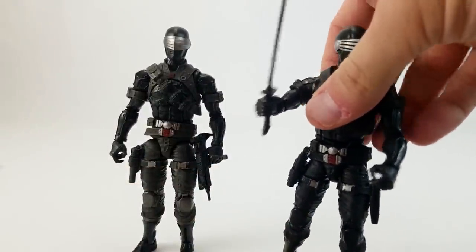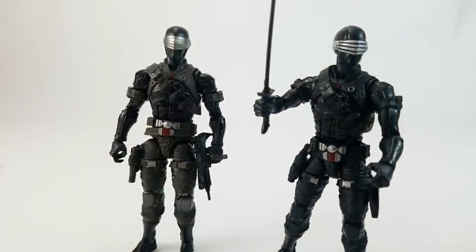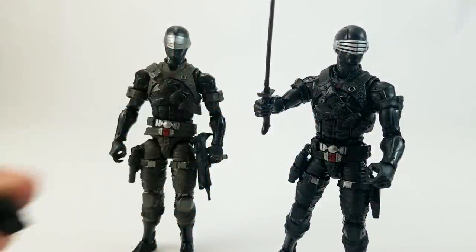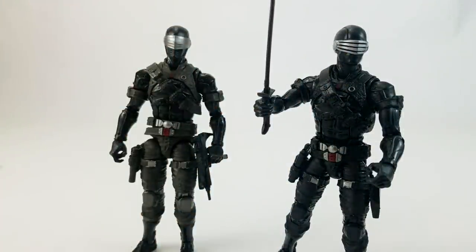Especially if you weren't able to acquire the special edition version from Hasbro directly — and at this point, good luck, it's super expensive — my guess is they're never going to put out any more stock on that. I've seen a lot of people swapping parts: taking gear off this one, putting this head over there, making the ideal Snake Eyes as far as color versions go — using the Uzi, the bandolier with hand grenades, and getting that silver visor. Honestly, I don't know if I really have a preference in this particular case. I think I'm cool with the figures as they were issued.